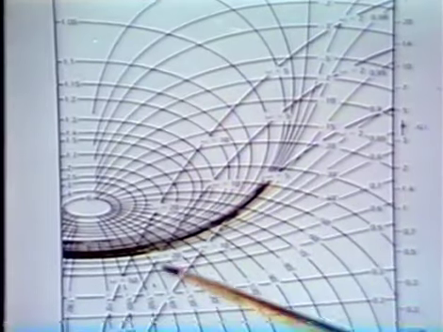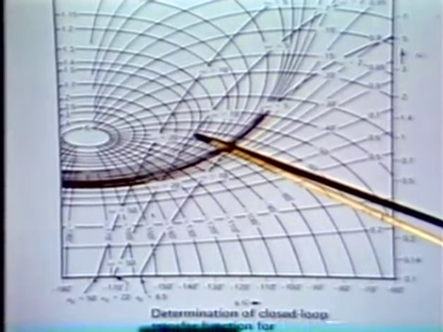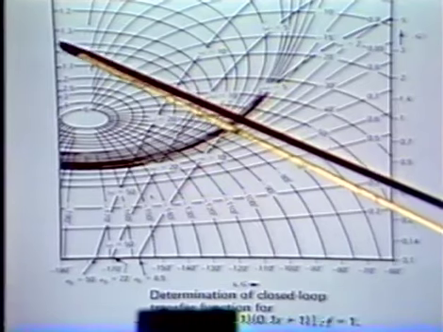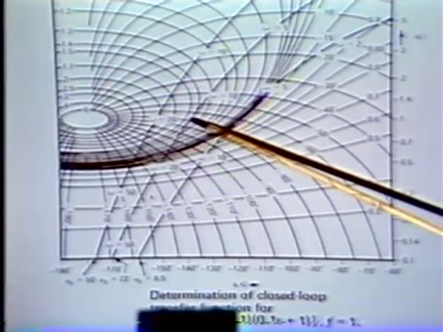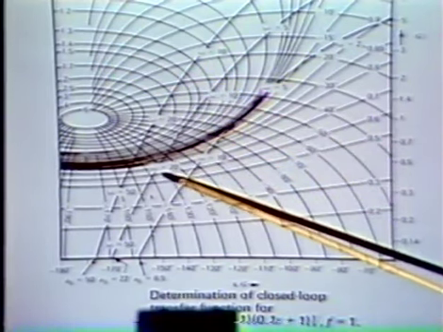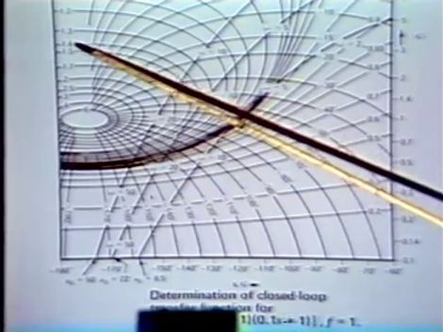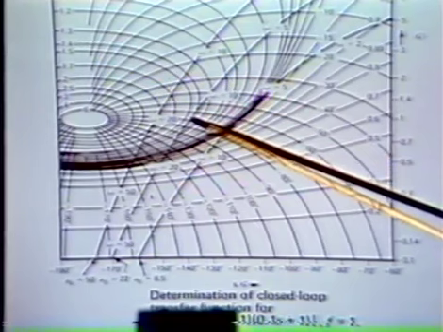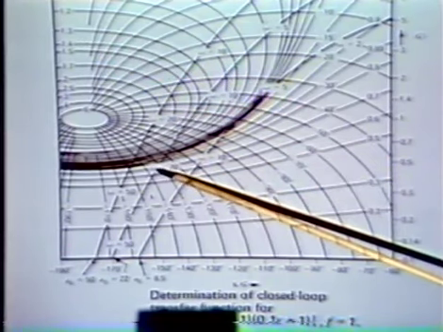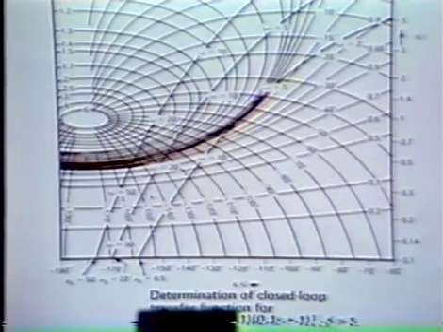For A naught equals 22, we reach a maximum magnitude, our closest proximity in a Nichols chart sense to the -1 point. We reach a maximum magnitude of 1.4 at omega a little bit above 10. Here's omega equals 10. Here's omega equals 20. Here's the highest point we reach on the Nichols chart, a magnitude of 1.4, and so that's the maximum closed loop magnitude we get. We've dropped off to a magnitude of 0.7 by approximately omega equals 20.